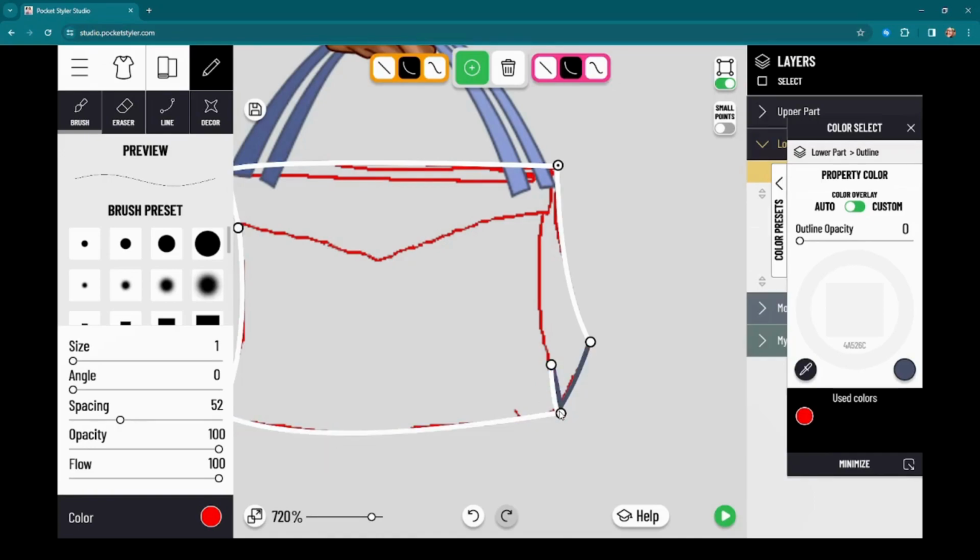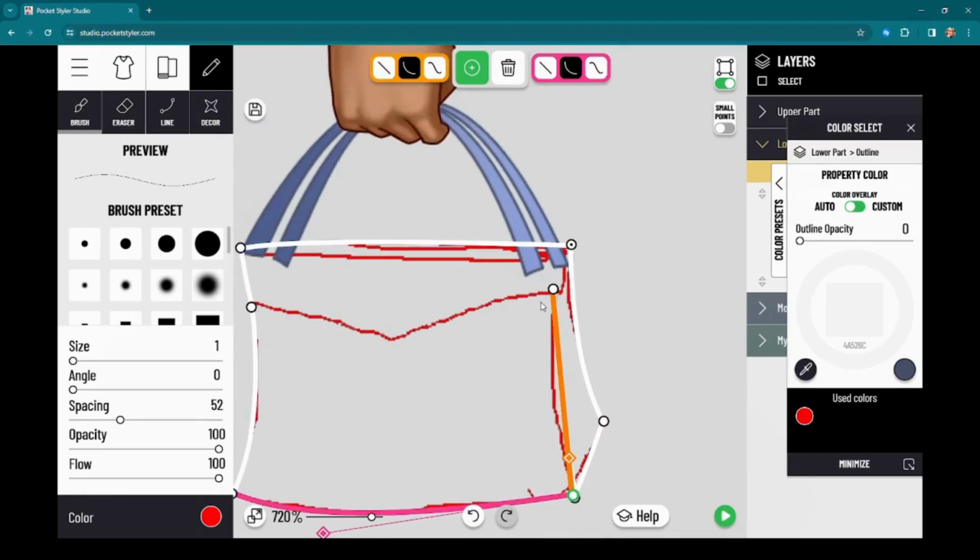Let's get this over here. Let's pull that up. Just keep watching the color of the line you're on here. So I need this, there we go. I need this pink one, and then I need this orange one. Right? And you're like, oh, well, I'm up here. I need to go across.